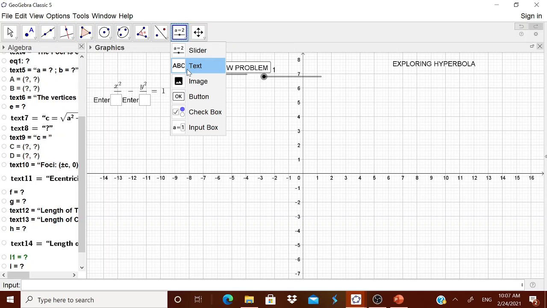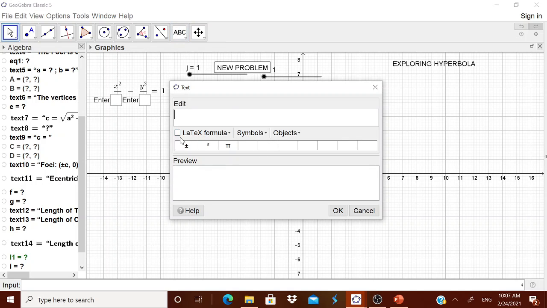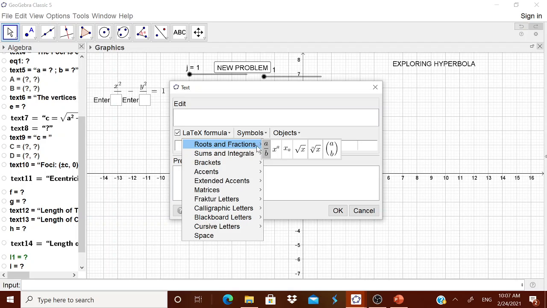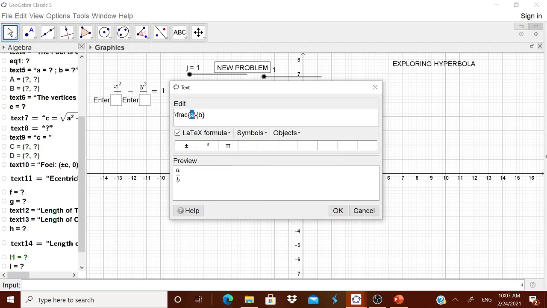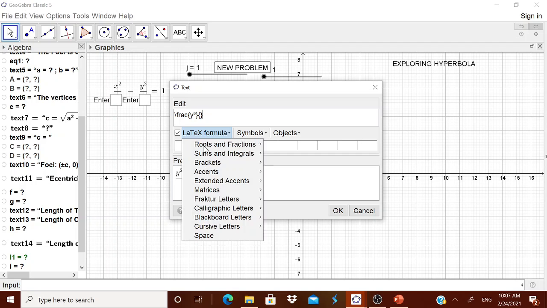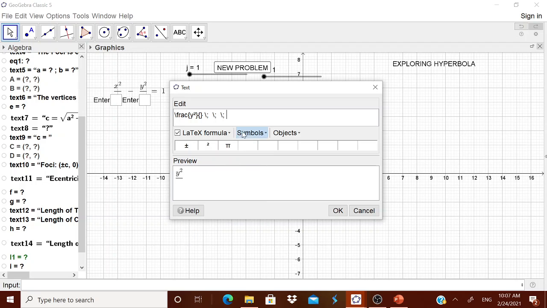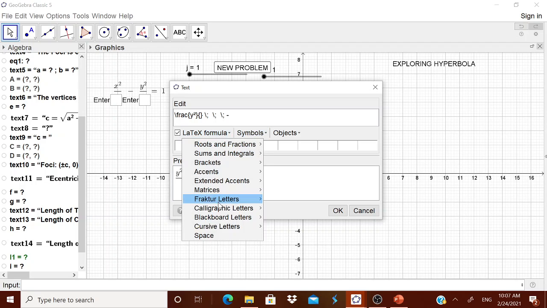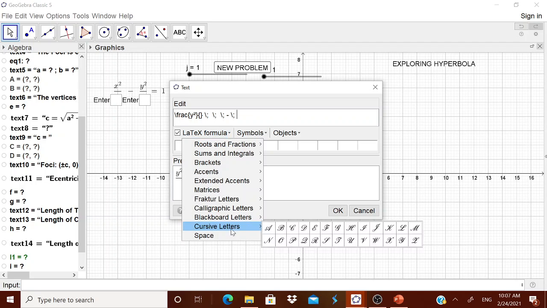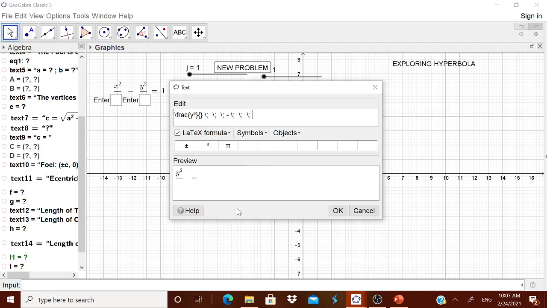Well, go to this ABC text. In that LaTeX formula, you have to go for fraction y square, because for the second type you know that it should be y square by something. Then minus, and have some space, because that is where the enter has to come.